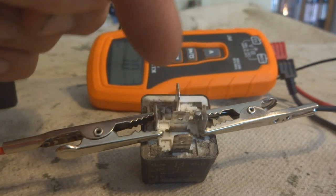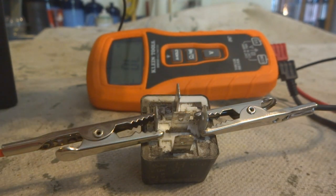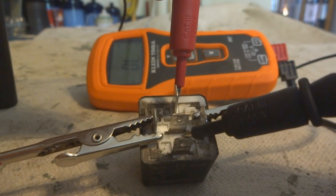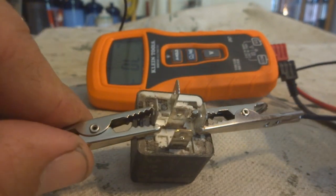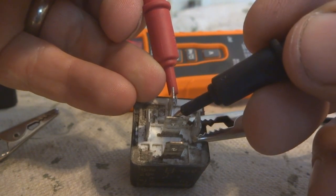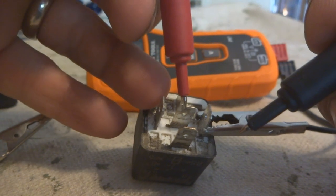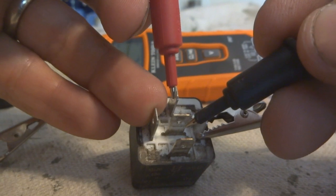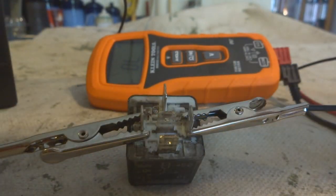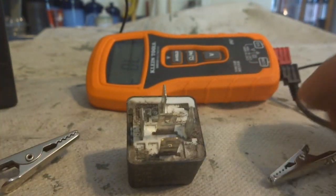The relay is wired up and ready to go. There are three terminals to look at. With the switch in the open position, the top terminal and bottom terminal should have continuity — you can hear that, which is a good sign. Now if we disconnect power and try again, we get nothing. But if we touch the top terminal and the middle terminal, we have a connection. And touching the bottom two together gives nothing. That's the way it should be — that's a good working relay.